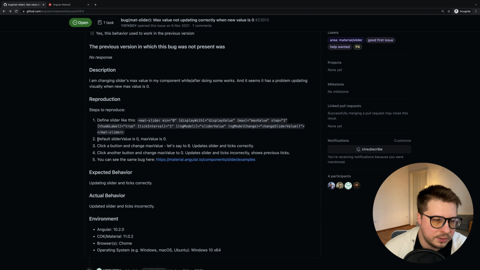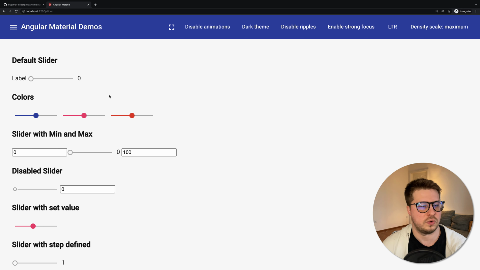It says that, okay, we have to change max value to, let's say, 6, and then slider and ticks were updated correctly, but when we switch back to 0 for max value, then ticks and slider are being updated incorrectly and it shows previous ticks. Right, let's try it out.